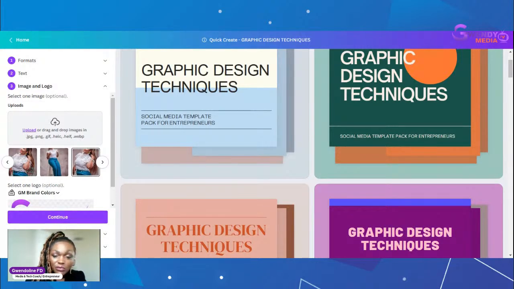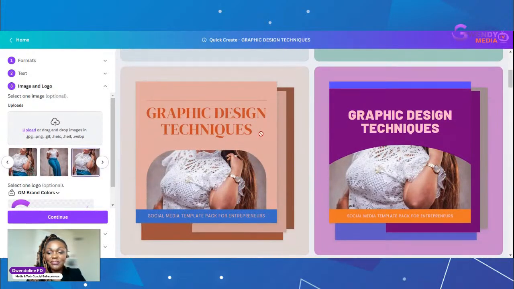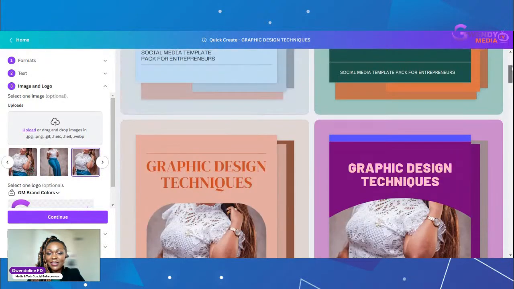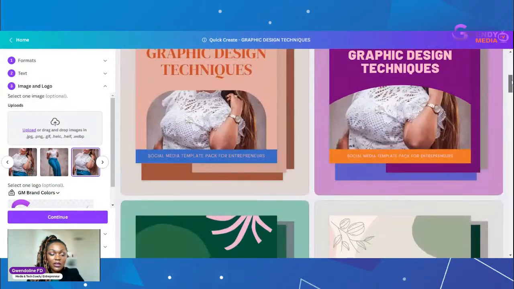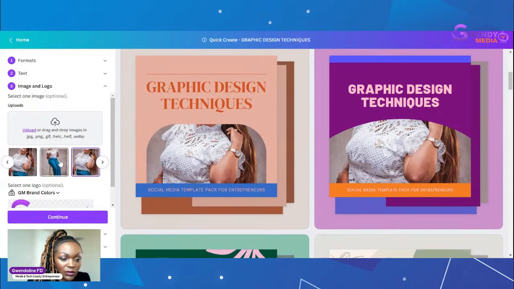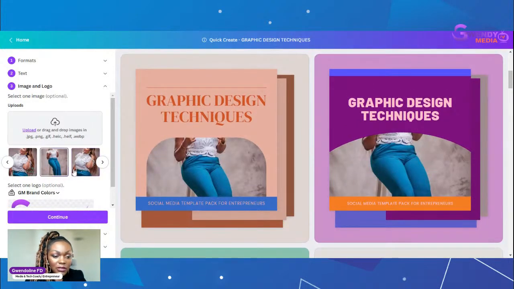Sometimes you might want to choose a pretty picture because it's going to attract people to your design. She's my sister, so I believe that she'll give me the permission to use her picture because her picture is here, so I can go ahead and use it. Let's see. I think that our picture is too big, so it's not letting us. It's too big. So let's try something else. Let me see this one. We need a face picture.